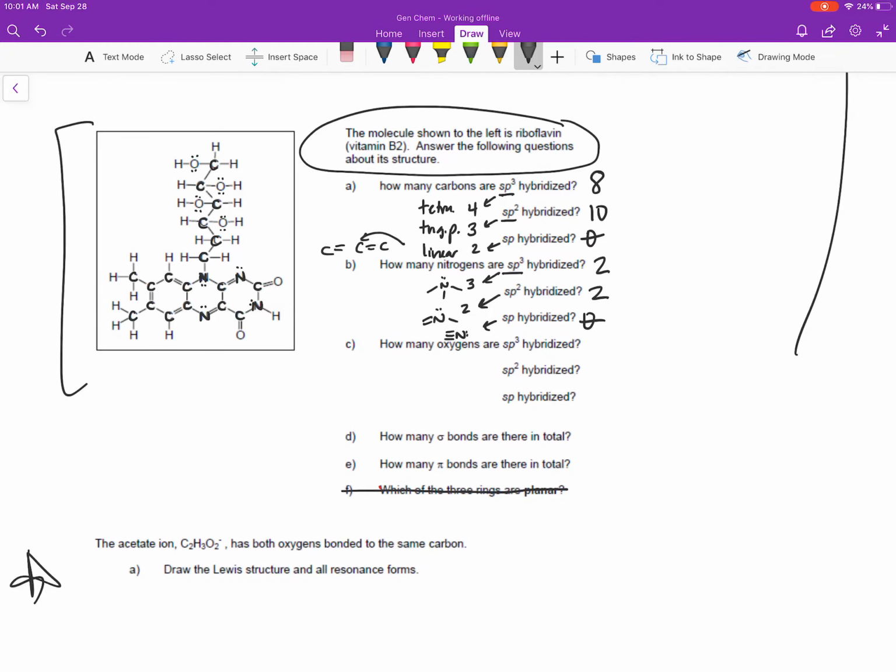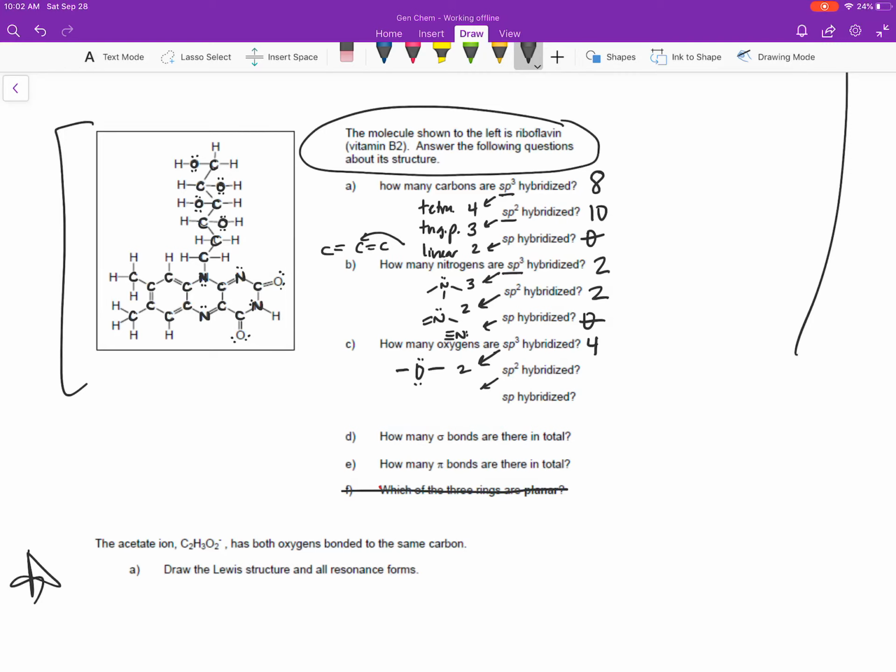Okay, so now we're going to focus on oxygens. So sp3 hybridized oxygens would be ones that are like this, 2 single bonds and 2 lone pairs. So in this case I have 1, 2, 3, 4. I don't see any others. And I realized my electrons are not on these carbonyl groups.